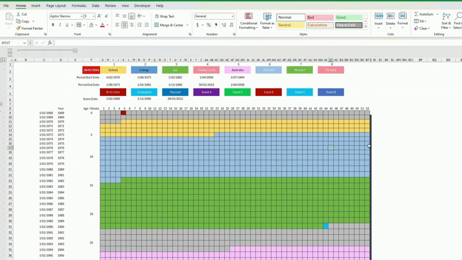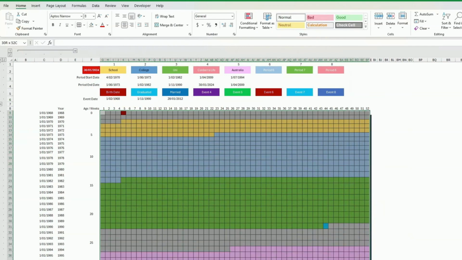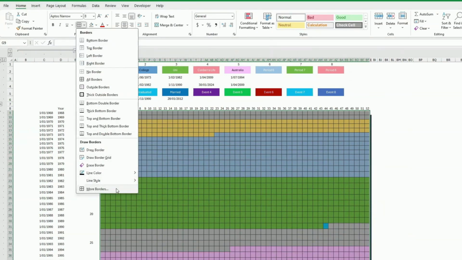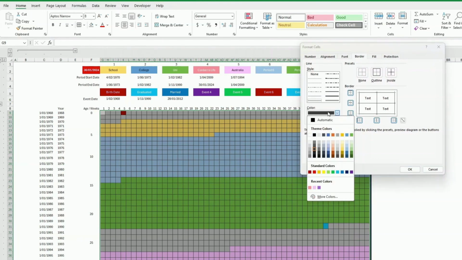Now, there is just one thing that I want to mention. So first of all, the grid itself, you might not want to have it in completely black. So you can here put maybe a bit more subtle black the way I had it. I think it reads better than a very strong black. So you just do this and then you press outline and inside.